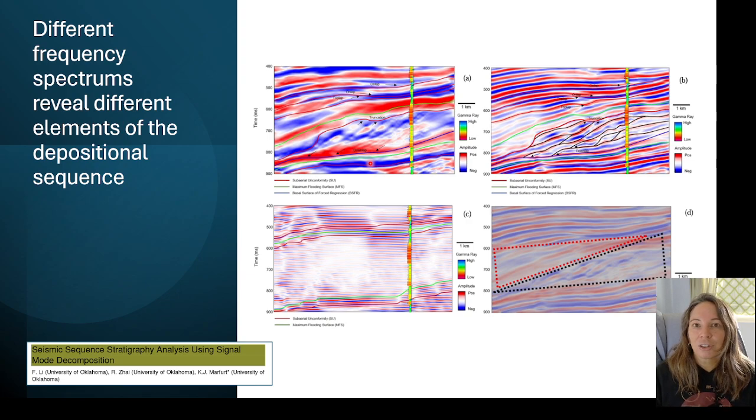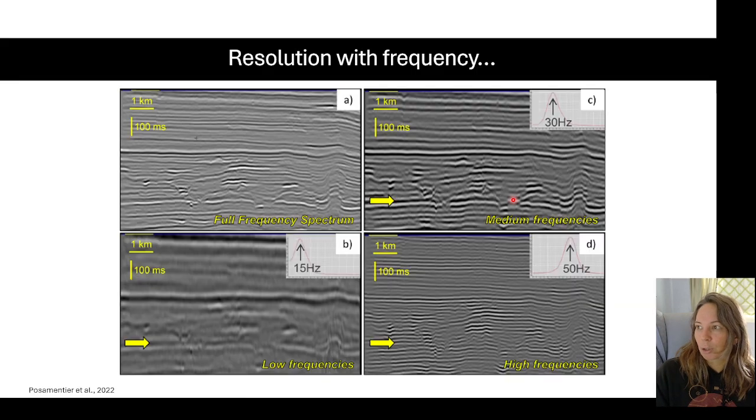Here's another example of looking at different frequency spectrums to see different elements of the depositional sequence. This is some work that was done at the University of Oklahoma a little bit before I got here. What they've done is we've got the full stack data, as well as they've pulled out just the higher frequency data and the lower frequency data. And so they're comparing those and looking at them for different elements. Here we've got very high frequency data in this bottom left-hand side. We've got some of the lower frequency data where we could see those larger packages. And over here, we've got some of the middle frequencies of the seismic data, which really shows some of those different stacking patterns. So a little tool you can use in your seismic interpretation.